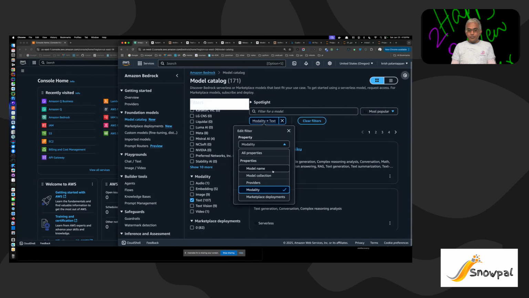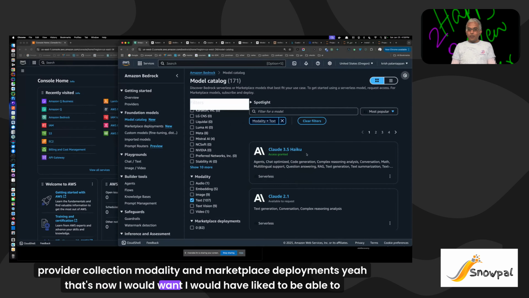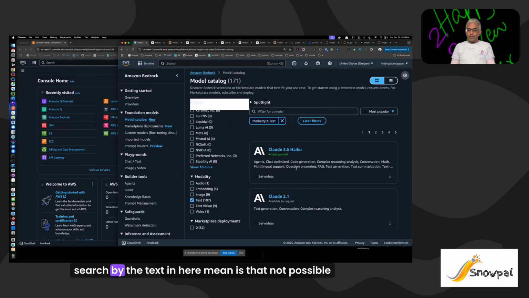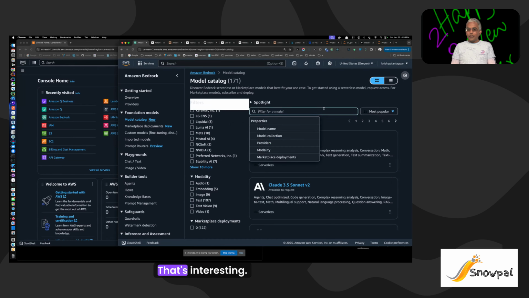Okay. Model name, provider, collection, modality, and marketplace deployments. Yeah, I would have liked to be able to search by the text in here. Is that not possible? That's interesting.